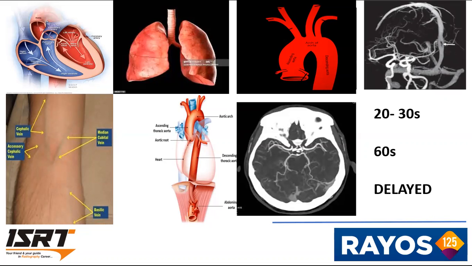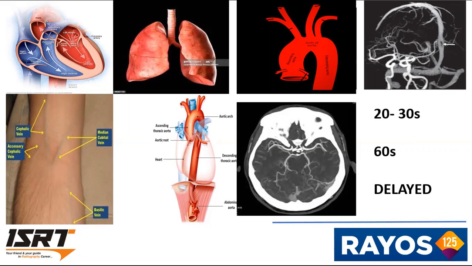Subsequently, the heart pumps the blood into the aorta and it reaches each and every body part. The contrast study of the brain is best done with a post-injection delay of 20 to 30 seconds, sometimes 60 seconds and 4 minutes. That depends upon the type of pathology the patient is having. So this is the basic route.